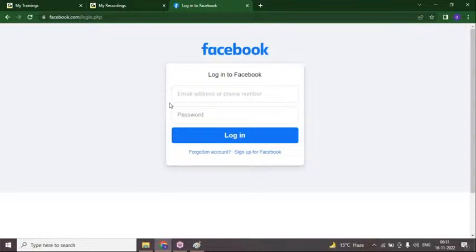Why? Because if you log in, then only they can maintain your details in their database. They can maintain the number of users with their database. I cannot use my Yahoo account in Facebook. I cannot use my Facebook account in Twitter. I cannot use my Twitter account in any other place. So if you are developing any application, that application should interact with the server.